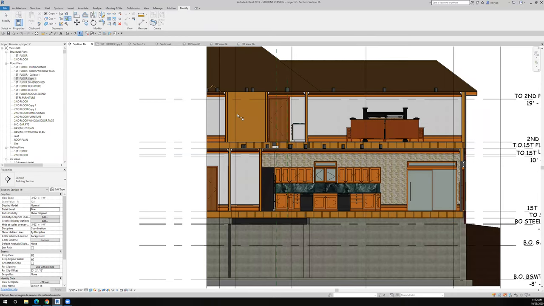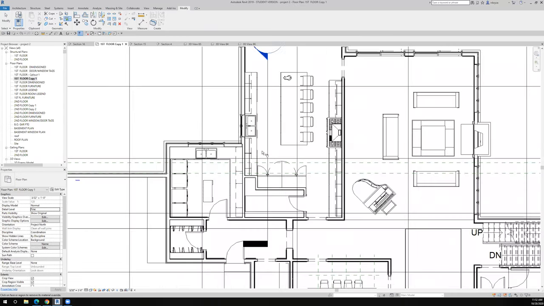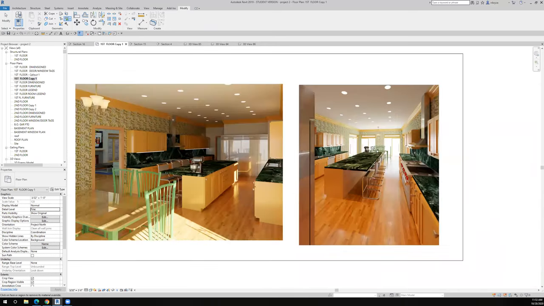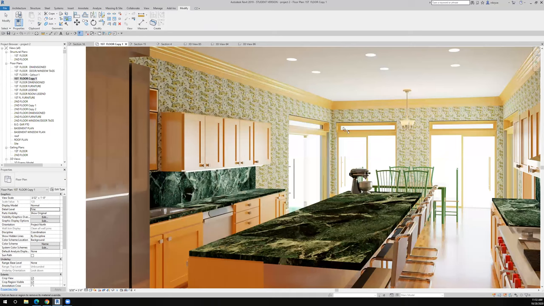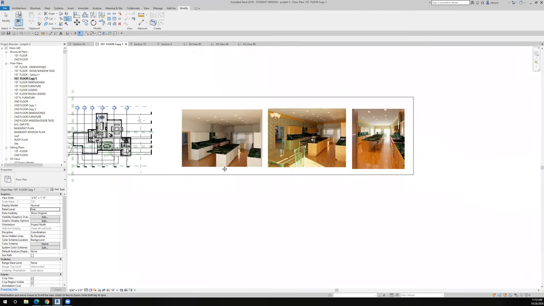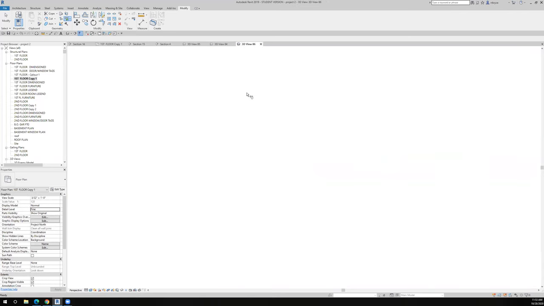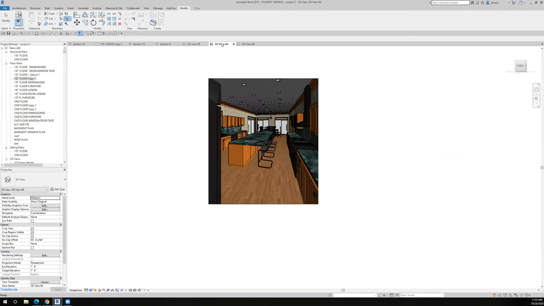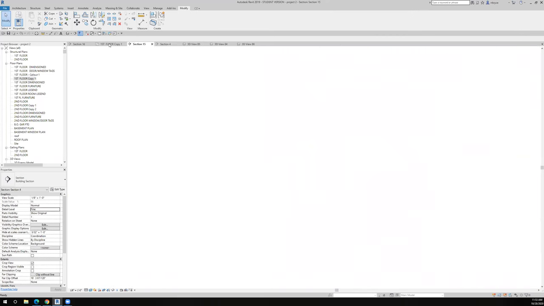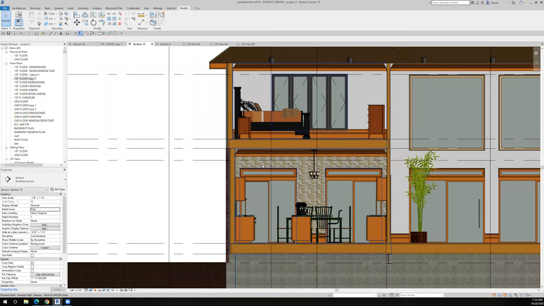So as I continue to look at my renderings, this is where I really start to fine-tune my design. And as I zoom in and take a look, these transoms look a little bit too low to me. I mean, that's a very expensive piece of assembly here for just a little bit of glass. So I think I'm going to raise that up. So let's go back real quick, take a look at that rendering and see how easy it is to change the height. We'll take a look at it here.